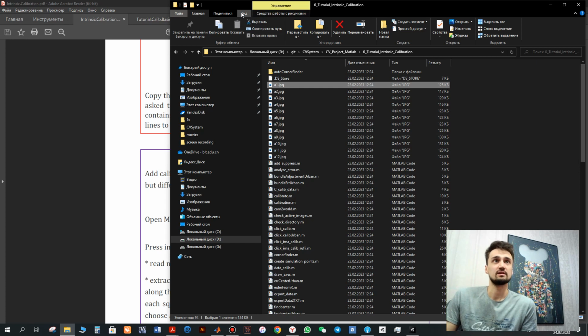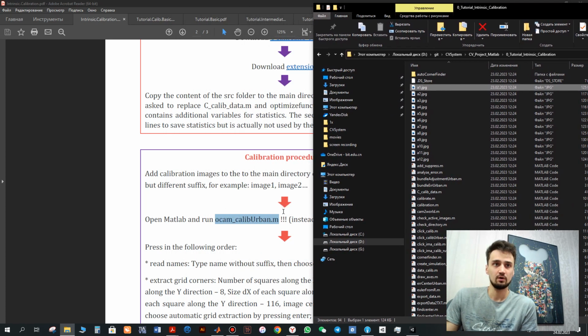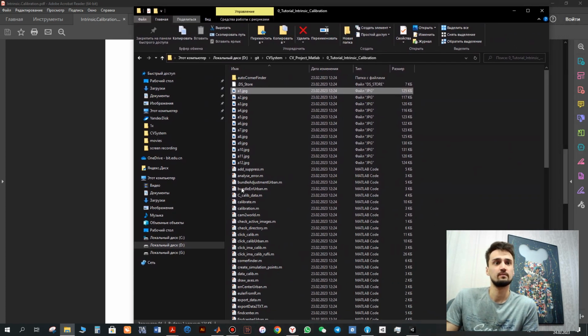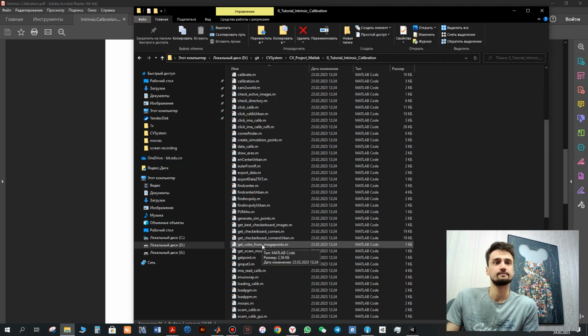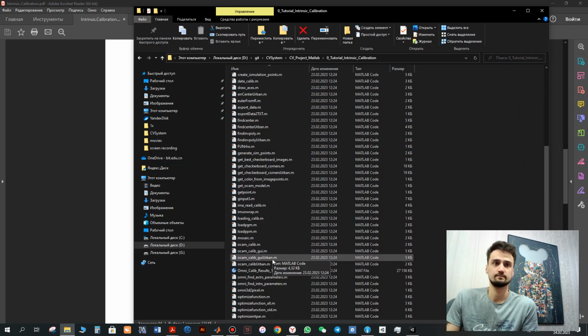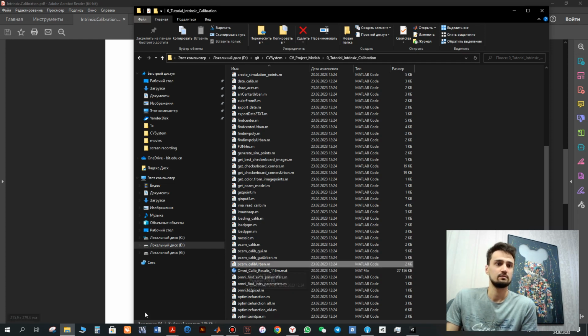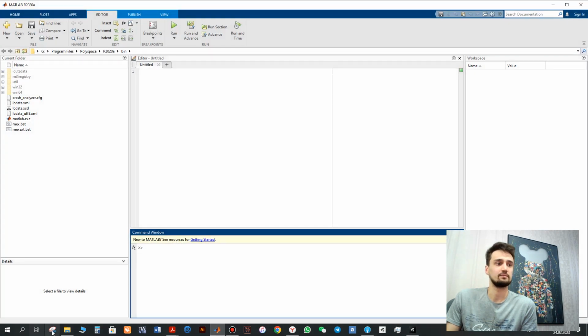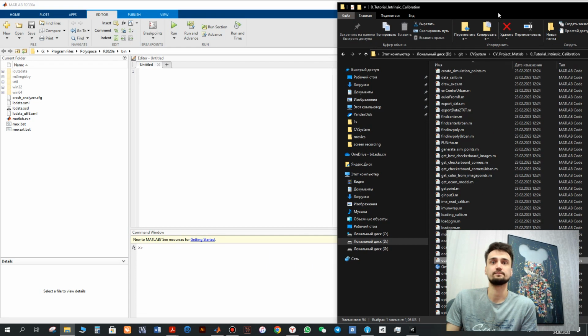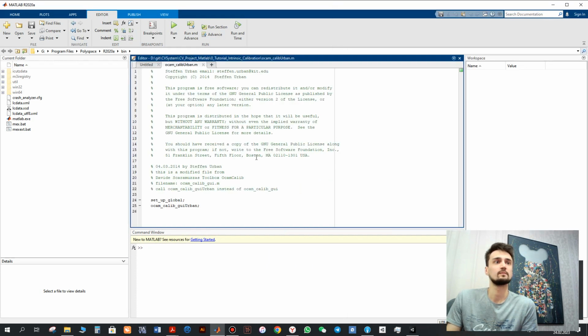So next, let's find the file OCamCalibUrban, move it to the MATLAB folder, and run it.